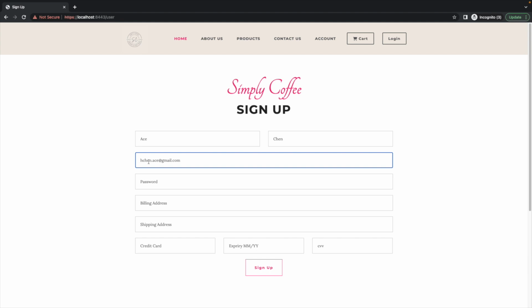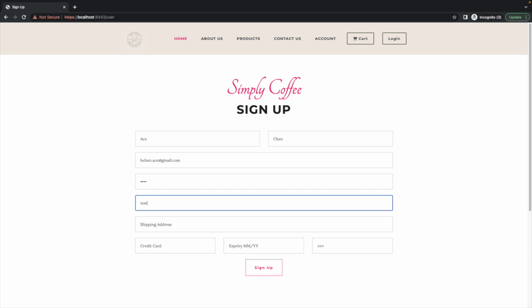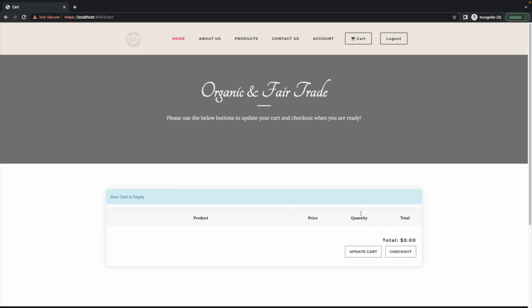This email is a valid email, so later I will get an email confirmation. And password, and a test address, and then the credit card information. And then we click sign up. Your account will be set.